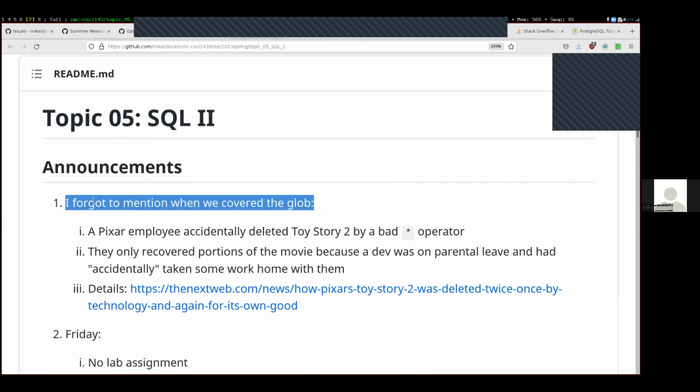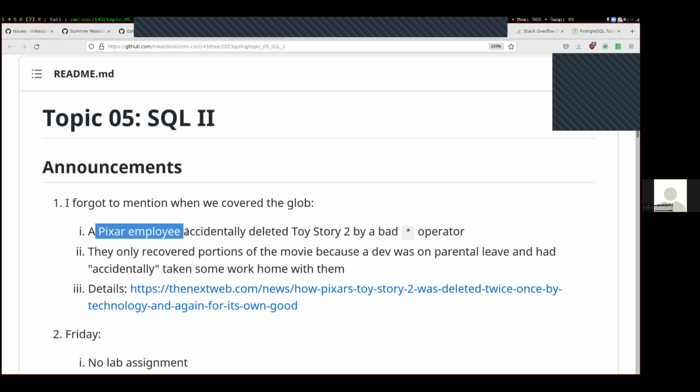The first one is one of my favorite stories, and I'm embarrassed that I forgot to share it earlier when we were talking about the glob operator. A Pixar employee, by using the glob operator incorrectly, accidentally deleted the entire Toy Story 2 movie. One of the employees, an animator, actually deleted all of the movie.